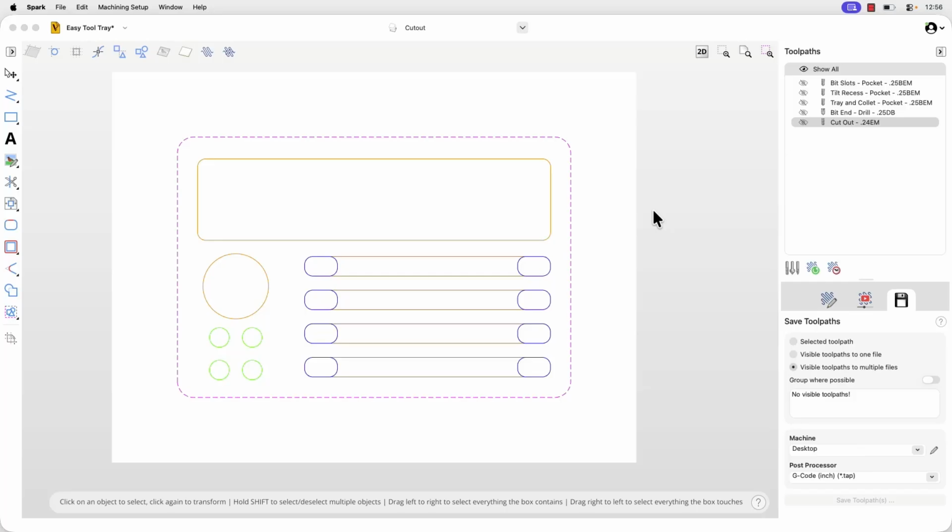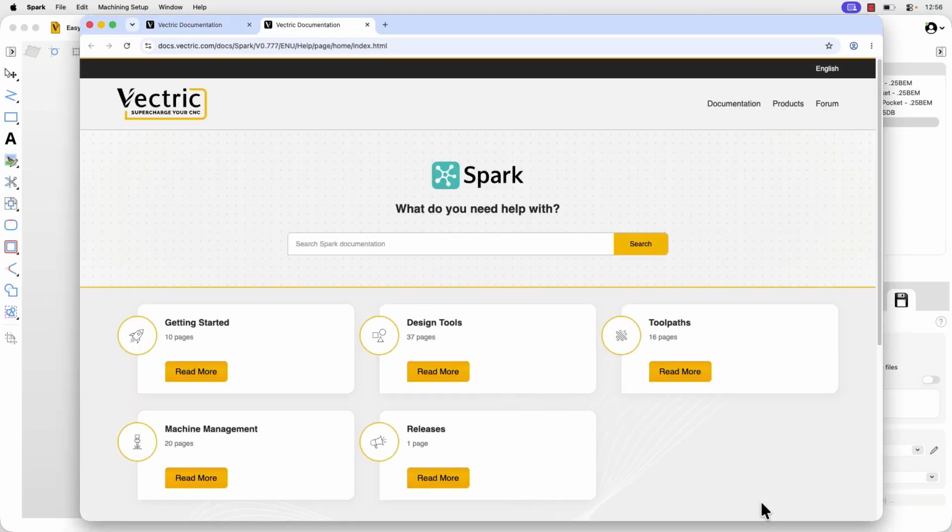When working with Spark, you'll have access to the interactive help dialog in the design view, and this prompts you on some helpful how-tos when working with specific tools, and the prompts will update according to the tool that you are using. For general help and to access the software's documentation, you can click on this question mark here, where a page will open for you to navigate the useful help document should you require more information on a specific tool.